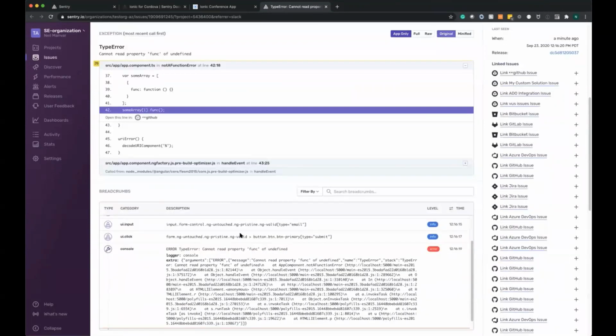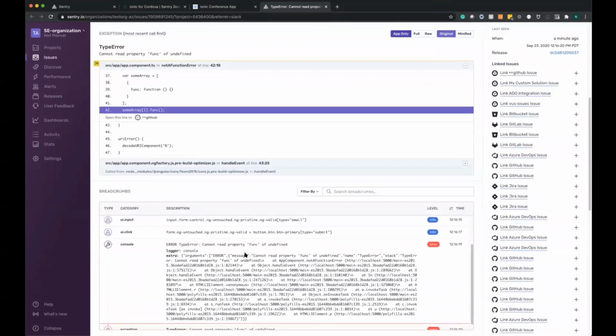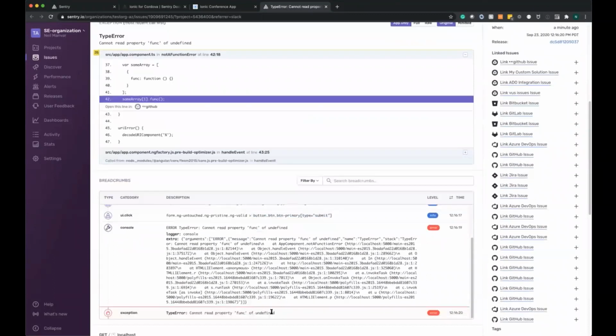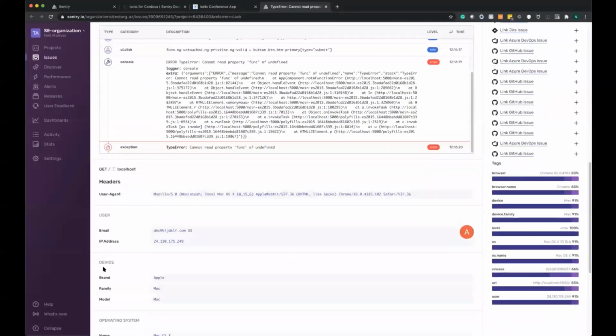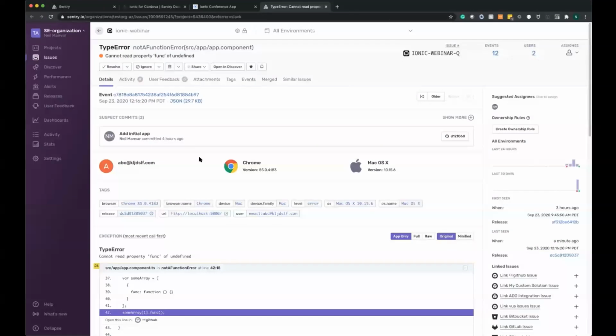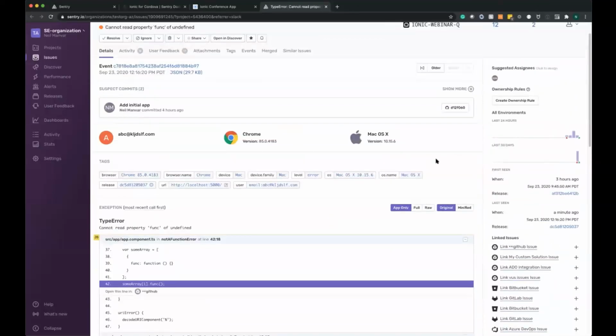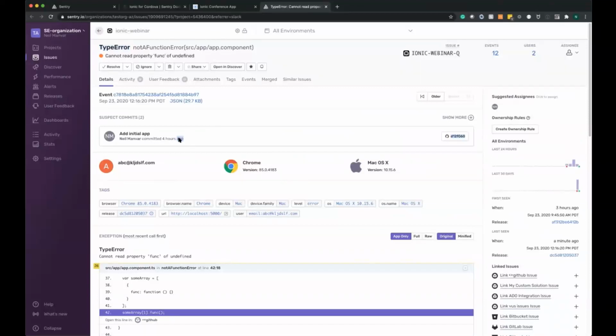So you see it was loaded up. It was then a click that resulted in an error, which bubbled up as an exception. And that's what constitutes this event right here. And then any other information we want to surface, we'll go ahead and do so as well. So to recap, here we see this type error, we see all the details, the stack trace, the breadcrumbs, the aggregate information, and my favorite feature is we will even show you the commit that caused it.